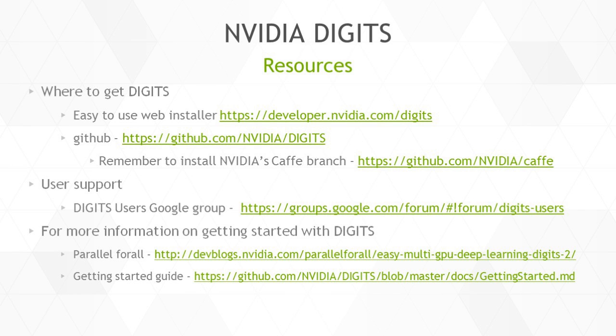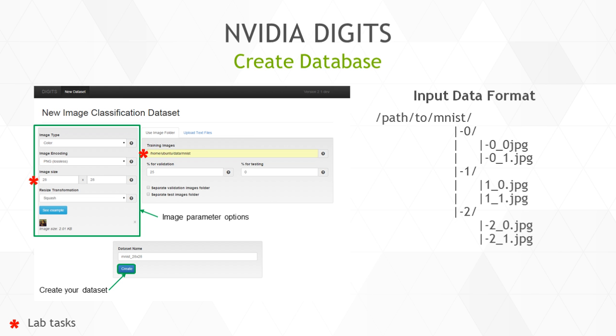So if your images have different sizes, there was another question about whether your images can be different sizes before you input them into DIGITS. DIGITS can handle all that resizing for you. Yeah, so when you go to the Create Your Dataset page, I'll go to that slide so everybody can see it. You'll enter the path to where your images are, and even if they are not the same size, that's totally fine. DIGITS can handle all of your resizing for you.